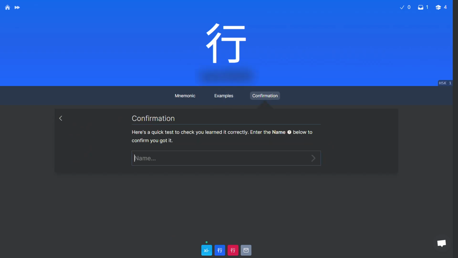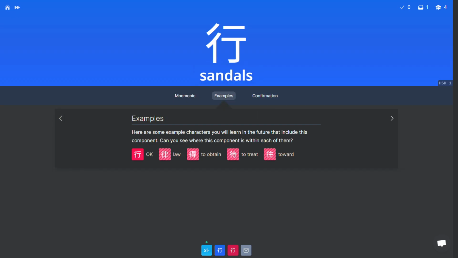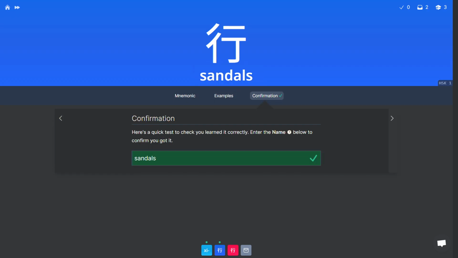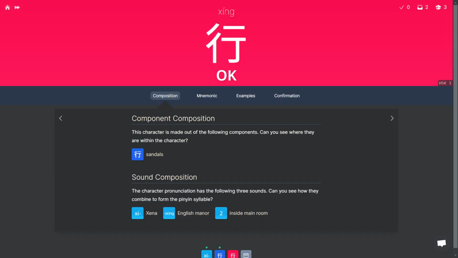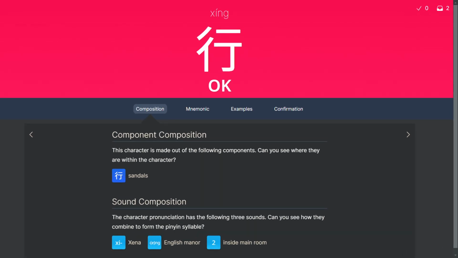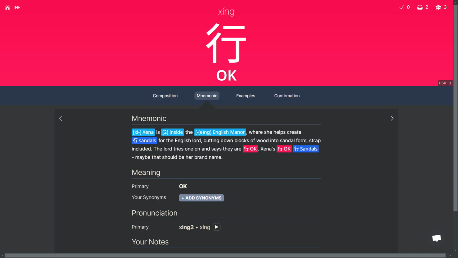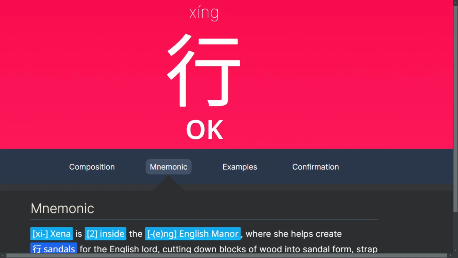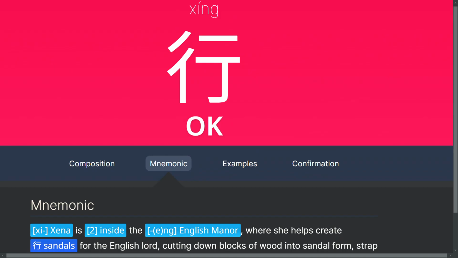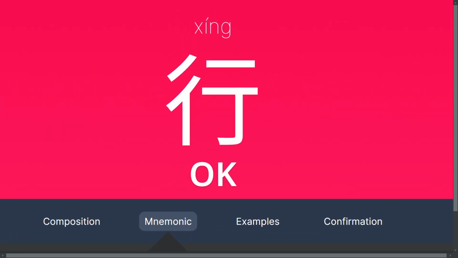More examples: 行. Now can you see this character composition? Before it teaches you everything, I'll give you more clarity.